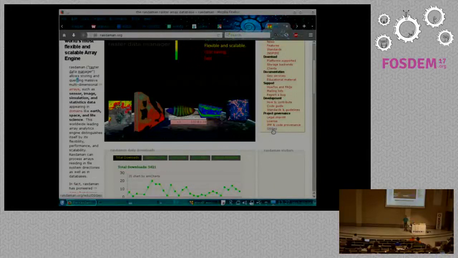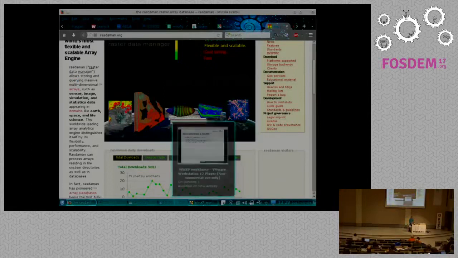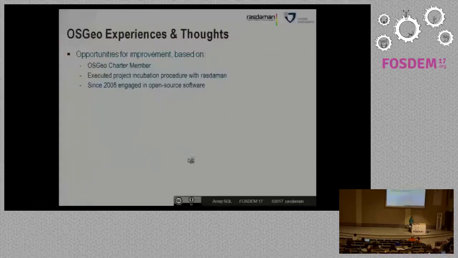So we found it natural, since we started in 2008, to fork the open source version from the pre-existing fully commercial one to join the open source community. And so we found our way into OSGeo. And I would like to make a few comments on that now on a meta level. We had the opportunity to gain some experience, and we found a couple of fantastic folks there, but we also found some room for improvement.